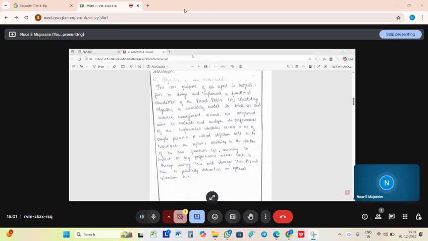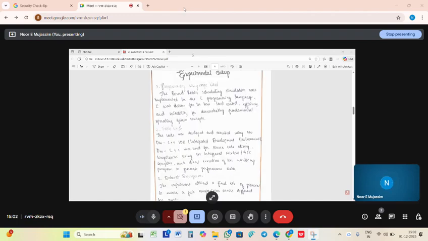Next, it is the experimental setup based on technical stack and data, that is language choice. The simulation was implemented using the C programming language and compiled and executed using the Dev C++ IDE. C was chosen specifically for its low-level control, making it ideal for demonstrating fundamental operating concepts like queues and process management. Dataset standardization: for the experiment, we used a fixed simple dataset to ensure a fair comparison.